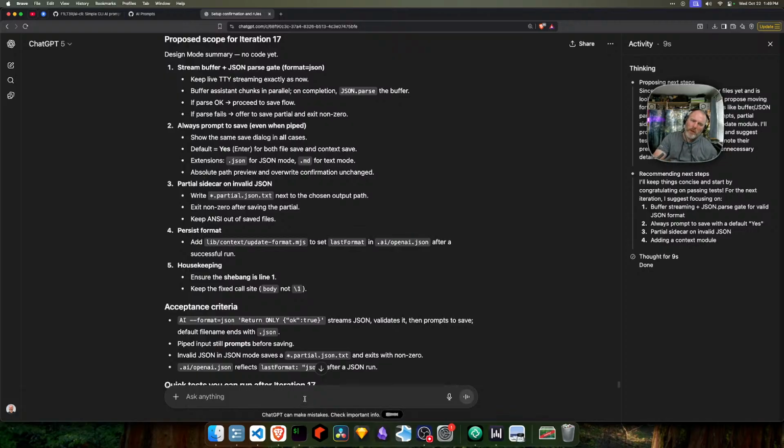Consider for a moment, if you will, staying in design mode. What if I want my output to be ES latest modular JavaScript? How would you handle that within structured output?